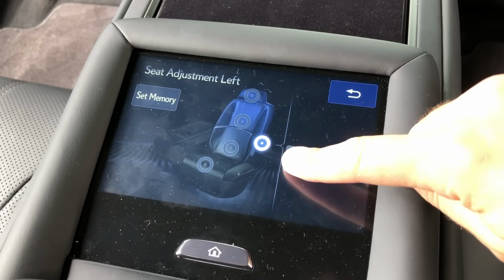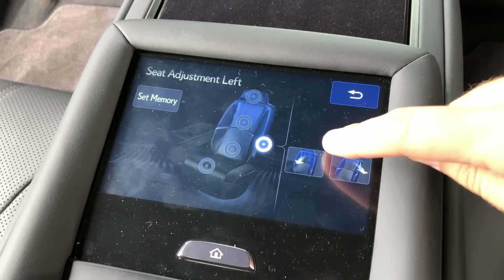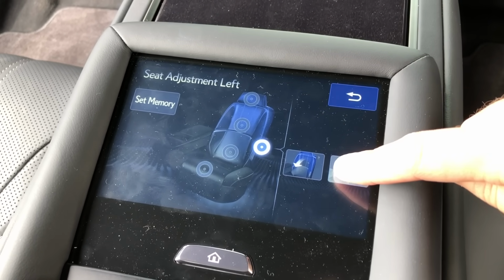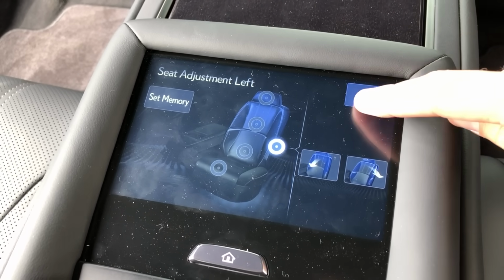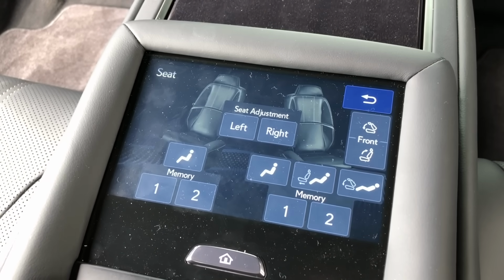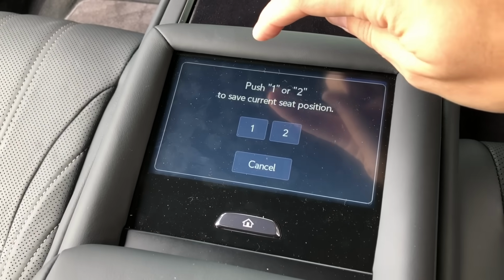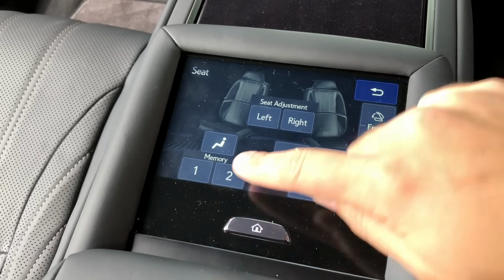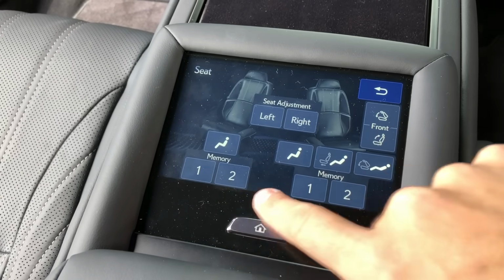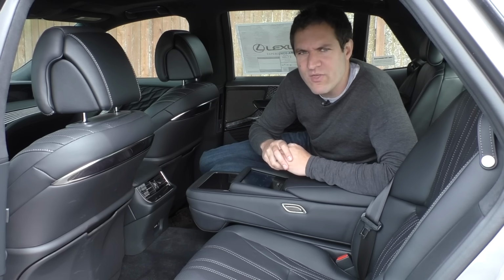Now, I have been in a lot of cars and back seats that move, and I've never seen screen-only rear seat controls. But there's much more craziness in the rear seats and the fact that they're only controllable with this touchscreen. One other interesting item is there are memory settings back here, memory settings for the rear seat, not just the front seats, but the back. That is something you probably won't see very often. But even crazier than that is the recline function. Check this out.